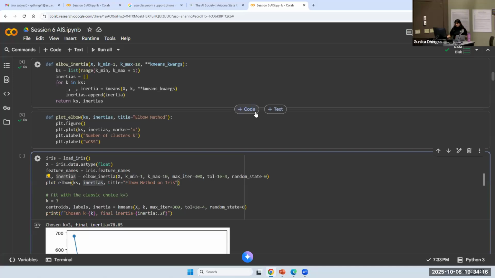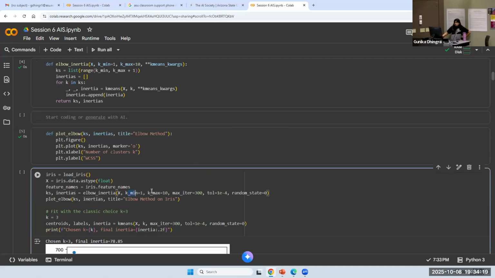And what are the values that I'm going to look at? I'm going to set k minimum equal to 1, which means that at minimum, the entire data space can have only one cluster, which is not a good scenario, but we need to have the baseline set, right? And then we want k max as 10, which is the maximum number of clusters. It should not go beyond 10 because then it will be a super messy situation given the scope of data that we're talking about. Similarly, we have max iteration and tolerance as set, and we have talked about this previously. And then random state is set as a seed number so that we preserve replication and reproduction.